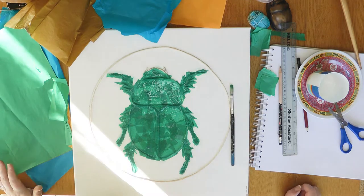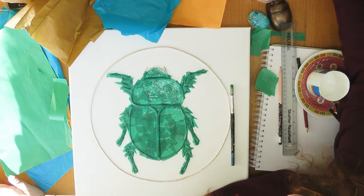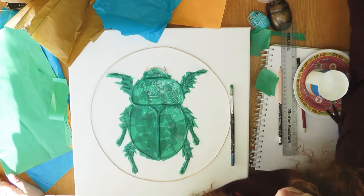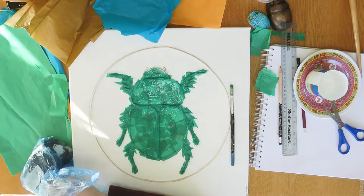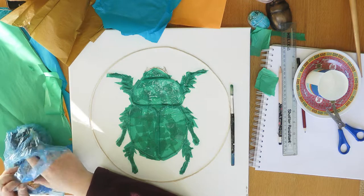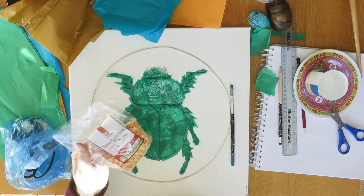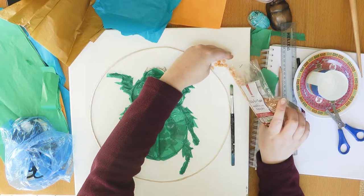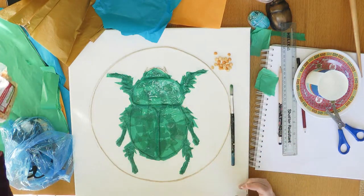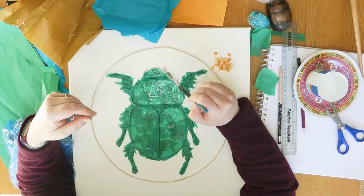Right. I'm just going to do something slightly different for the head pieces. Details around the head and the eyes. So I've got some split peas, which I sometimes use for this technique. Just yellow split peas. Just get a few out. Might be the right size. And just round where the eyes are going to be.